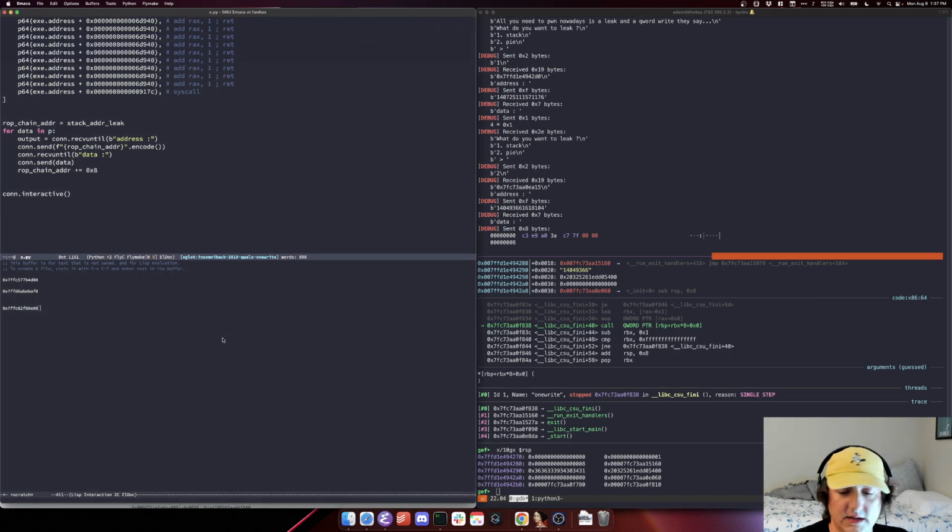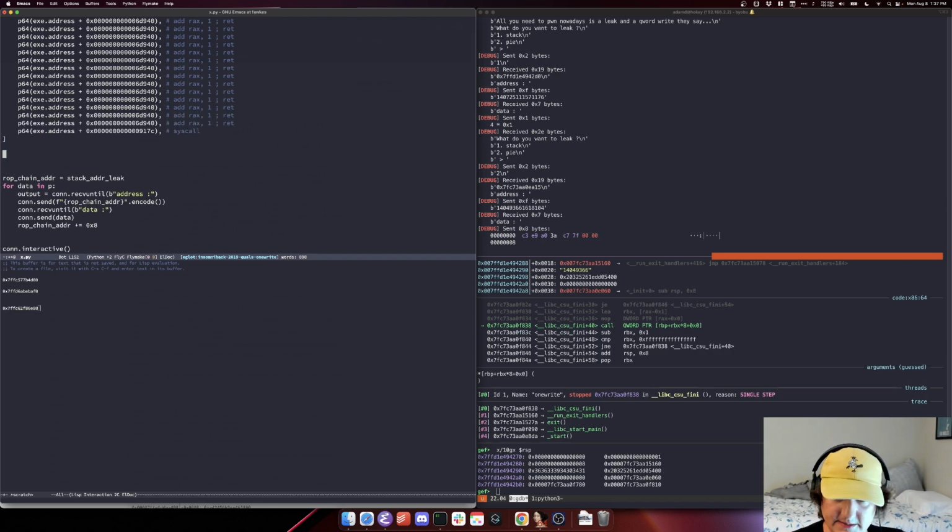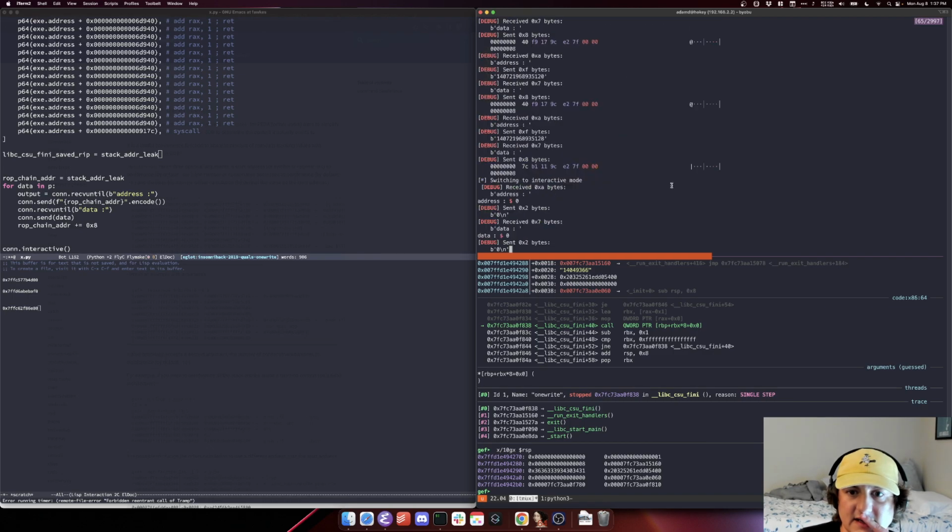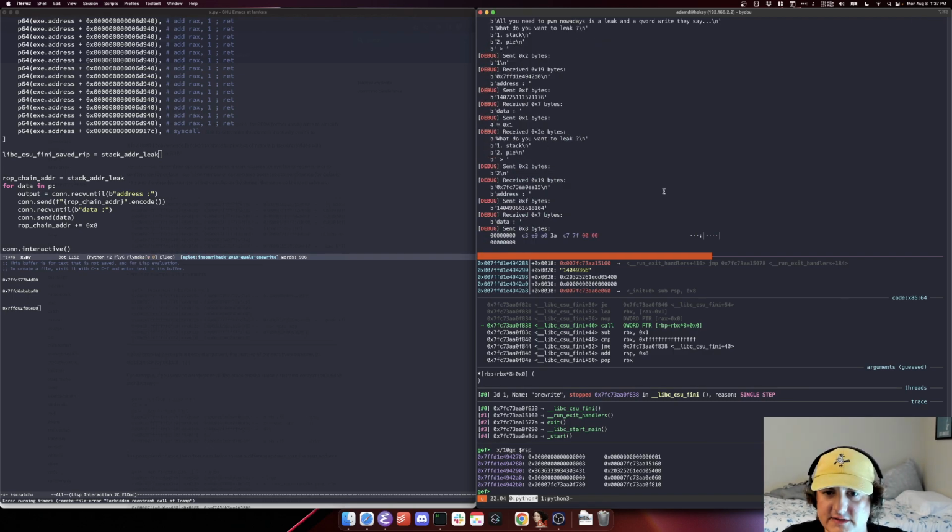So let's go here. So now the question is, I need to figure out that address. libc CSU Finney RIP saved RIP is going to be some offset of this stack address leak. So what I need to do then is figure out where that address is.